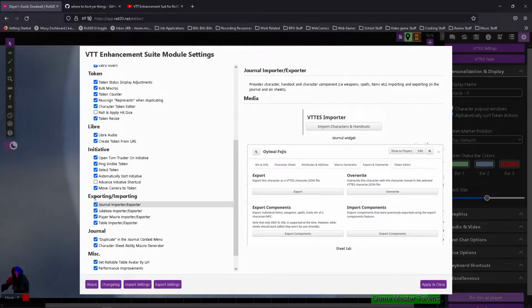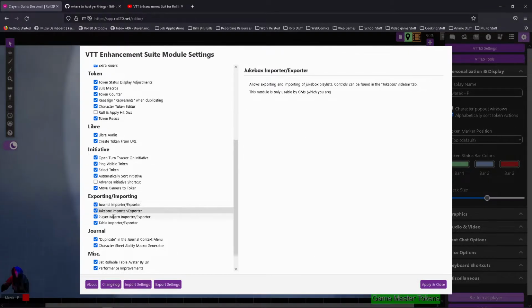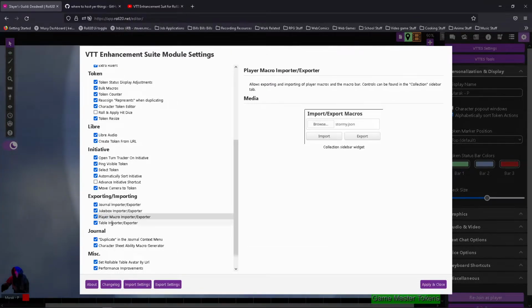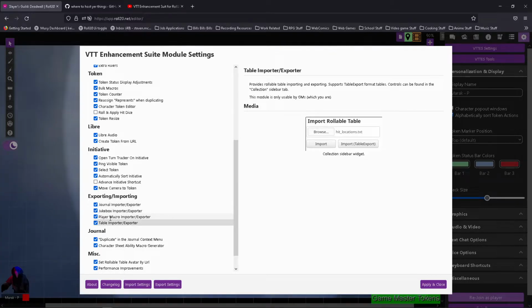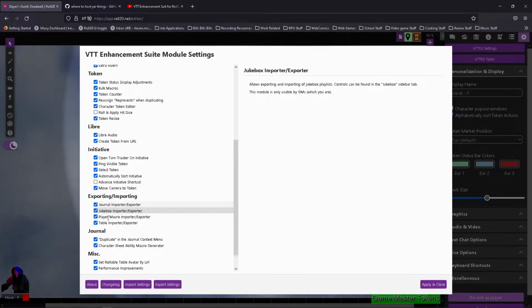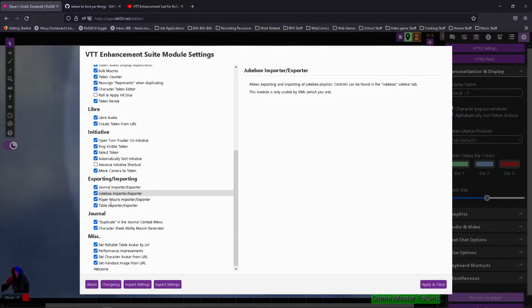And then here we have the exporting and importing. So this lets you do the same thing that Transmog works, but without having to have a Transmog Pro subscription. It also lets you do more, because with Transmog, you can't actually import and export macros or jukebox entries. This will export them all to JSONs. Well, you can do journals, but you can't do player macros or jukebox. So this will export them in JSON, and then you can re-import them in JSON in another campaign if you wanted to. So basically the Pro Transmog feature without having the Pro Transmog feature.